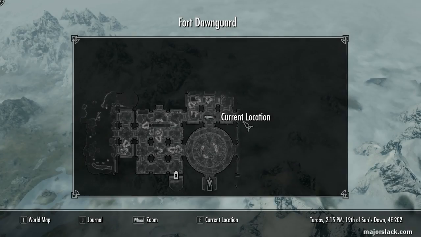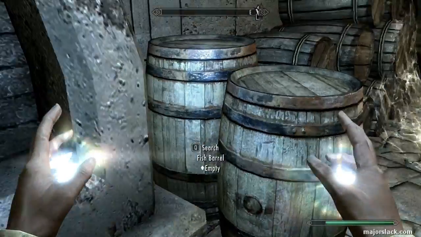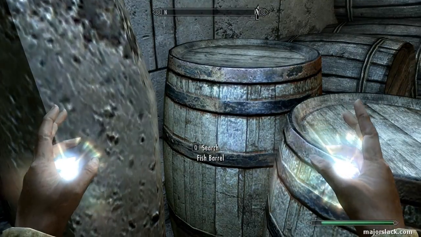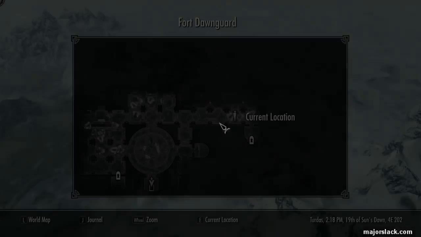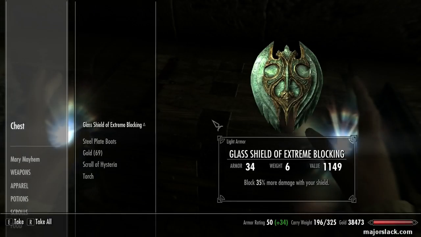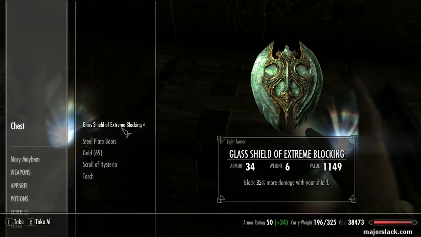Okay, showing the map. That's where we came in. Here's another salt barrel. Yeah, let's see, salt pile. A couple of chests down on this side. This one's always empty. This one might have some really valuable loot in it. Bingo, yeah. One time I was getting a diamond and stuff like that. This is pretty good. Yeah, so make sure you check this out.